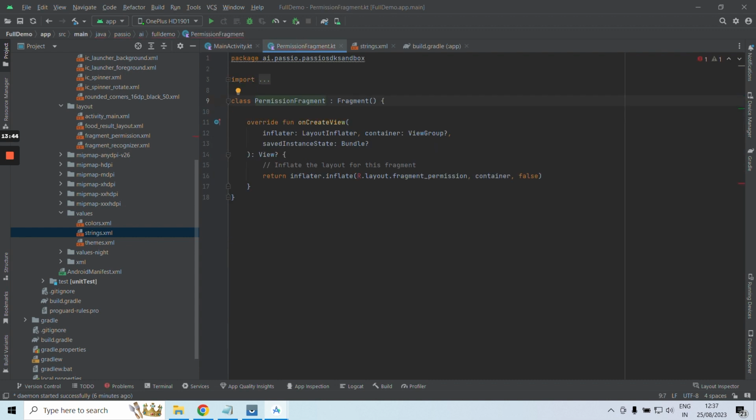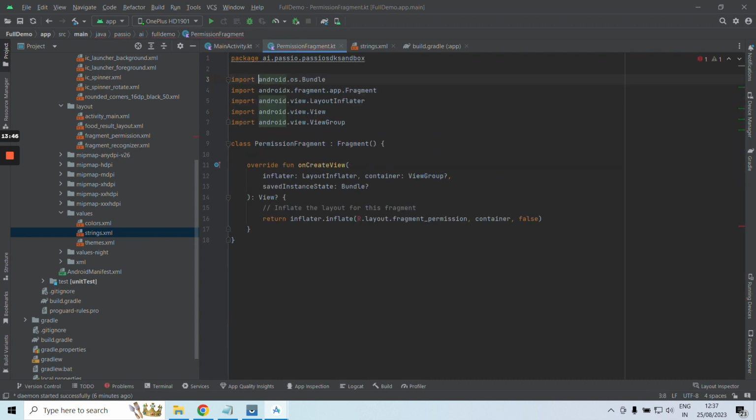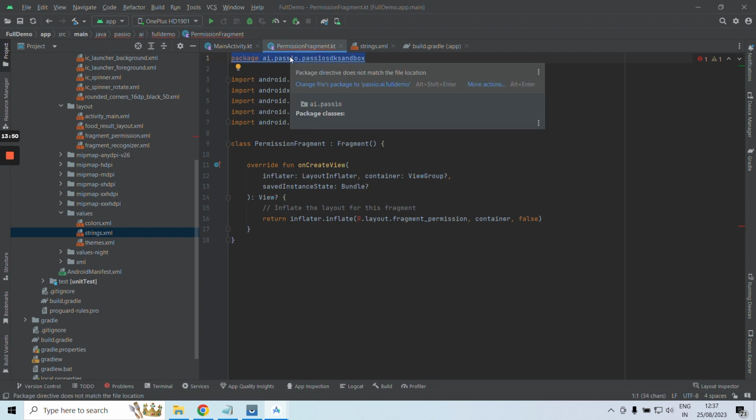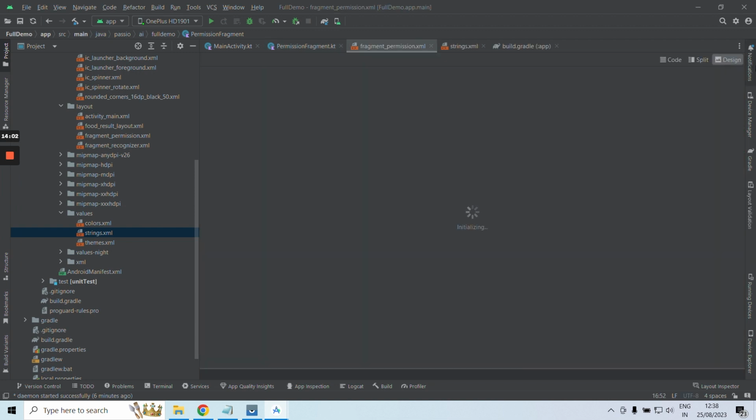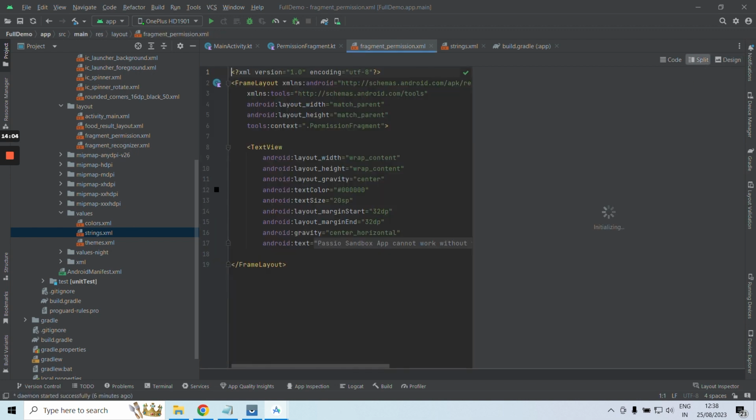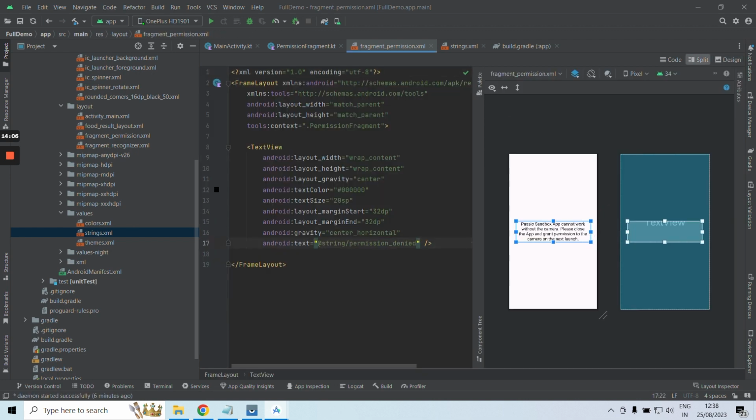Inside this fragment, let's change this package name as we copied it from a different project. Let me change it. Okay, so here we are simply showing the message: we must require the camera permission. Please allow it to access the features.